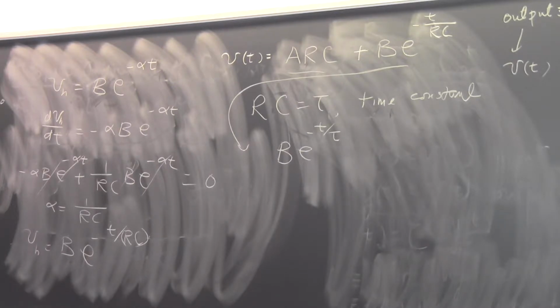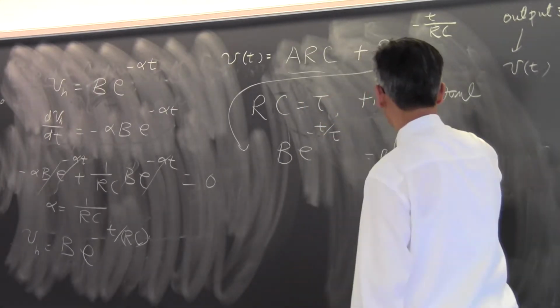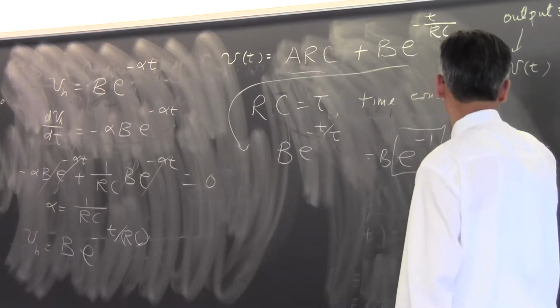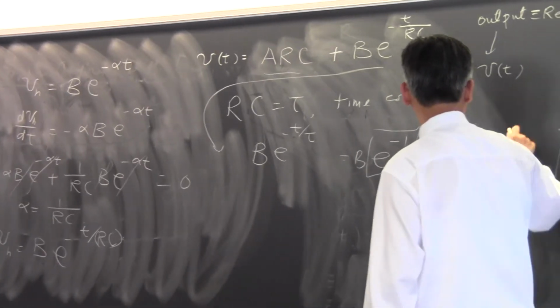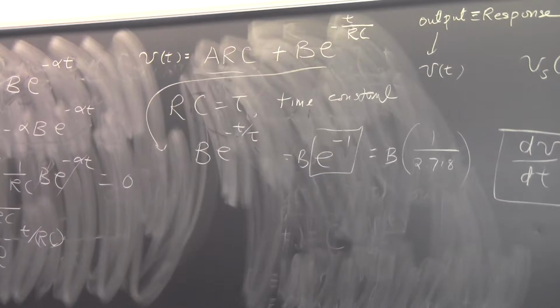What is so special about tau? If t equals tau, what will happen to the signal? That particular signal that corresponds to the homogeneous solution, and t equals tau. Resonance? Not resonance, but something else. When t equals tau, you get e to the minus 1. E to the minus 1 is something like 1 over 2.718, right? And somebody mentioned that it is about 60%, 67%. You can go to your calculator and punch that in. So tau is the time for which the signal would have decreased to about 60% of its original value.